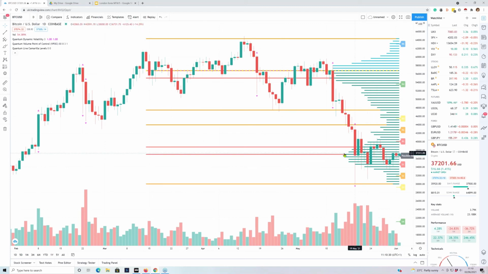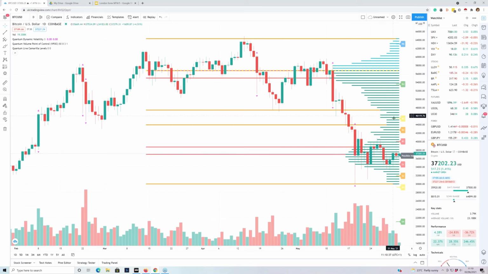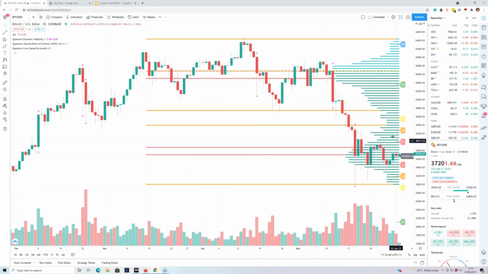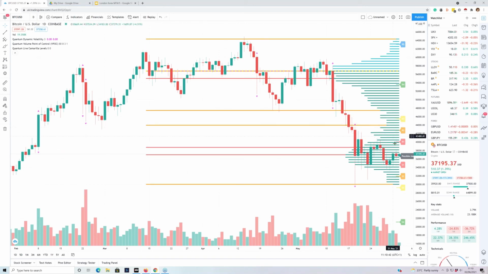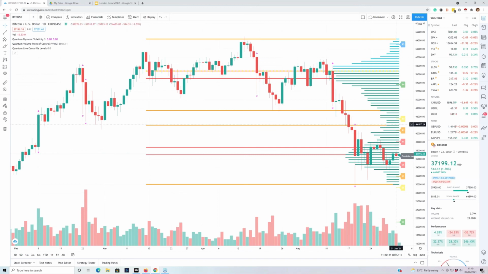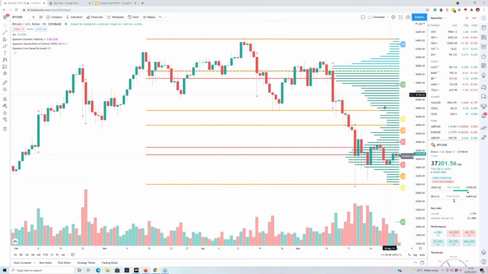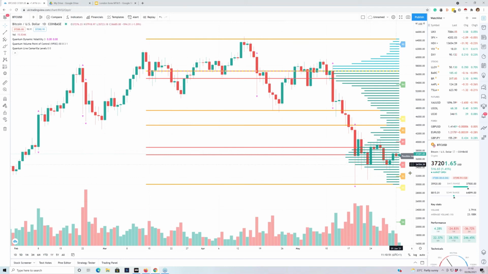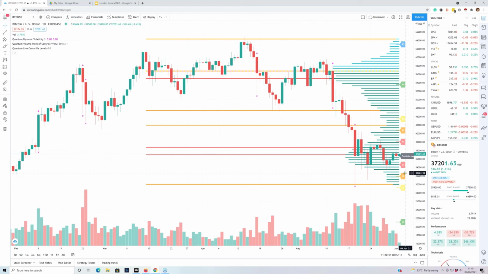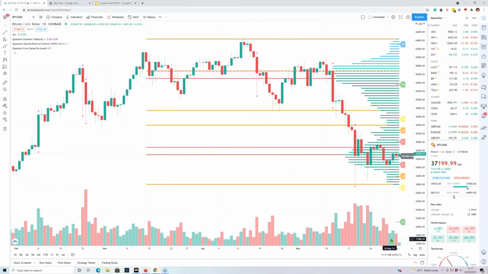If that carries on and it wants to go high, once it gets beyond here, if it gets to this level, you can see here you've got this narrowing. Then if it gets through here before it even gets to the top, that's going to be a fairly fast move, at least to the top, and then it will be fast again, and then it will run into, it will slow down. So what this histogram tells you is what the pace of the move is likely to be. But what you also have to look at is, what is the volume going into the up candles and down candles?